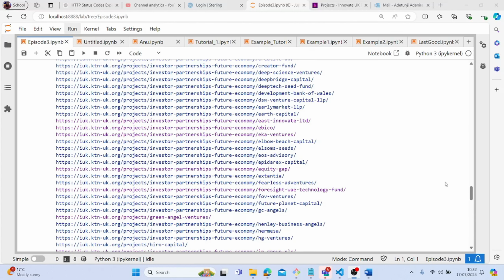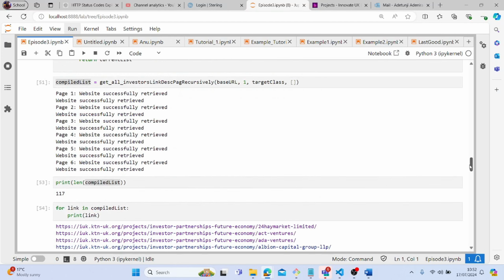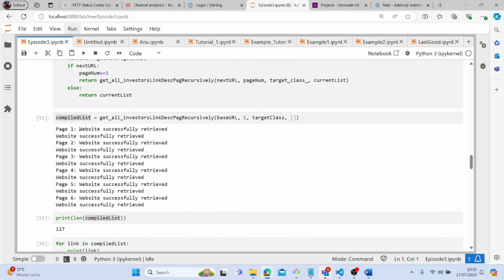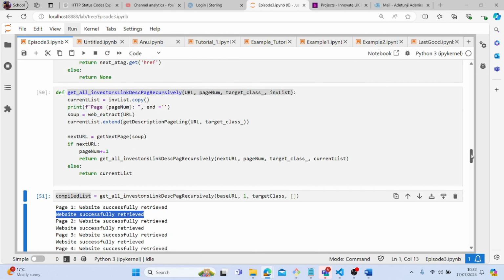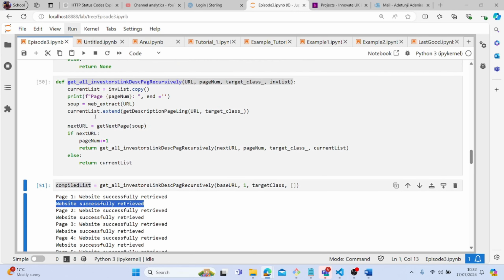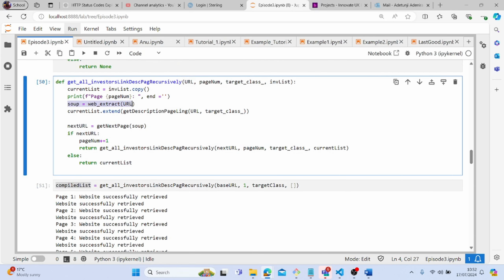One thing I noticed from the output we have here is that we are making two calls to extract a soup object from the URL. There's a call here to extract the soup object, and I think there's another call here.